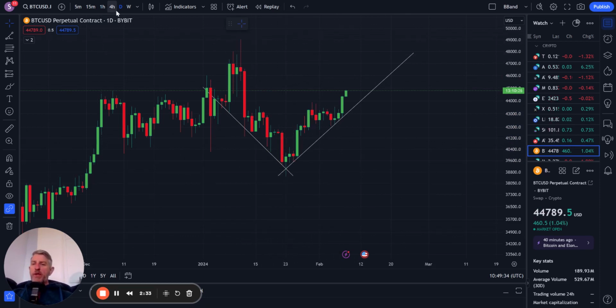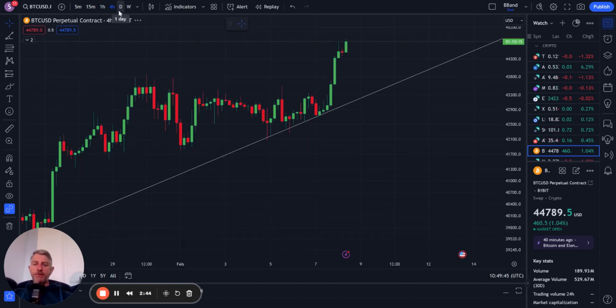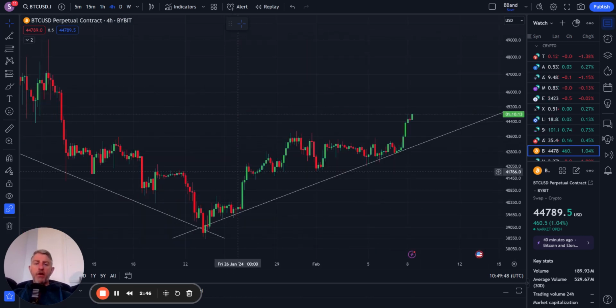So let's zoom down into some lower time frames. The reason I'm doing this is to look at some potential targets if Bitcoin was to continue up over the next few days. Yesterday, we had a range high coming in roughly here, 43.5, I think I said it was. And Bitcoin nicely broke above, had a good 4-hour closure, which I was talking about. And then it's gone a little bit higher overnight.